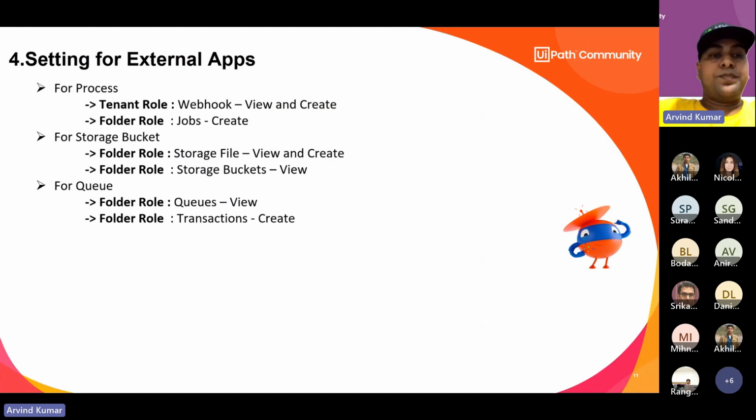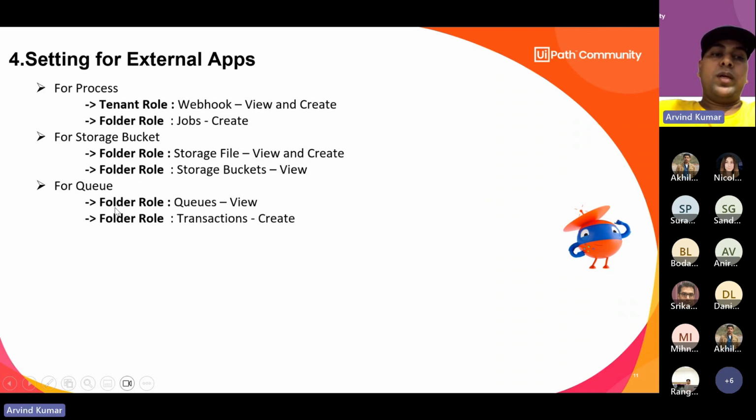Similarly, the setting for external apps is more generic. For process, you need tenant role and folder roles. In tenant roles, you need webhook view and create, and in folder roles, you need jobs create. For storage buckets, in folder roles you need storage file view and create, and storage buckets view.